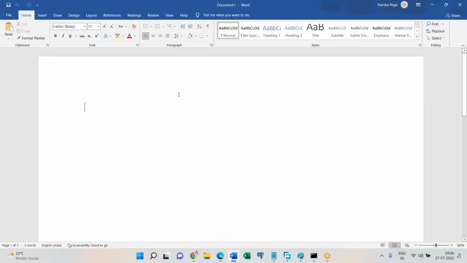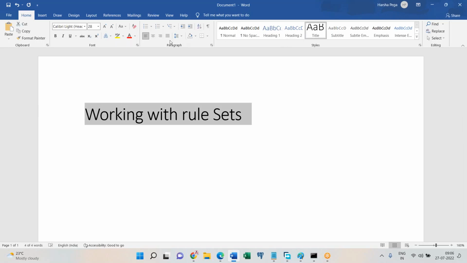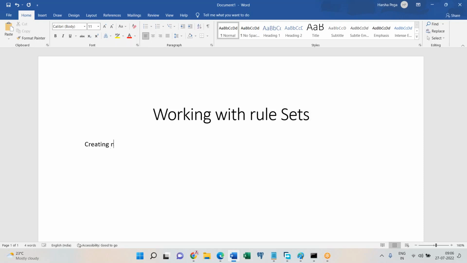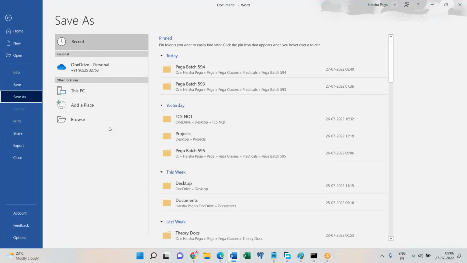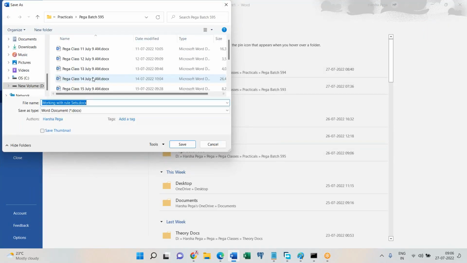You don't need to write this in the notebook. Working with rule sets and creating a new version. Creating new version 01-01-02 for implementation, organization, and FW rule sets. So for all these three rule sets, I'm going to create a version 2. Integrations I'm not going to touch now; the integrations rule set I'm not going to touch.